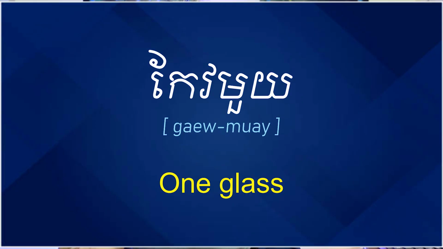And then in the sentence you will say, can I have a glass? So in this case you want a glass only. And then in Khmer, when you say one glass, you change. You say glass first and then one. Okay, you remember. One glass, and then in Khmer you say kail mui. You change. Kail mui.